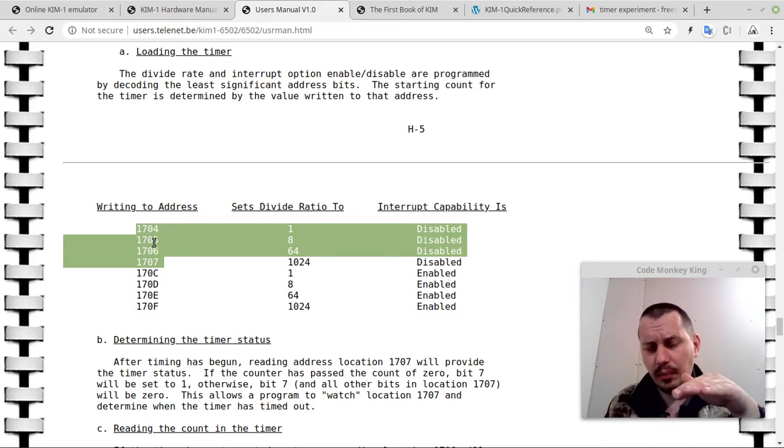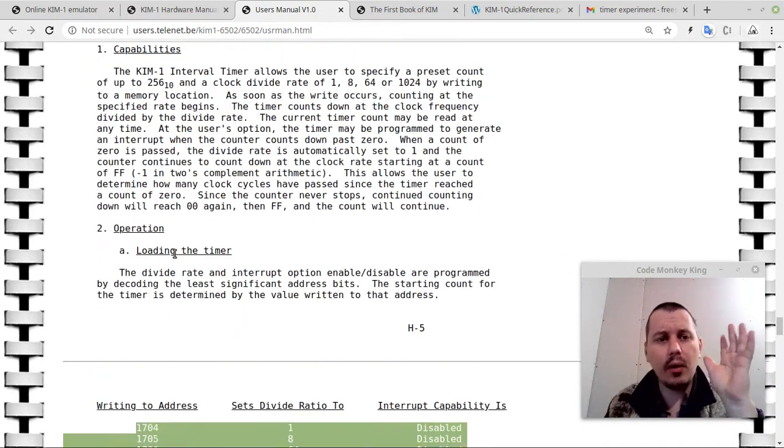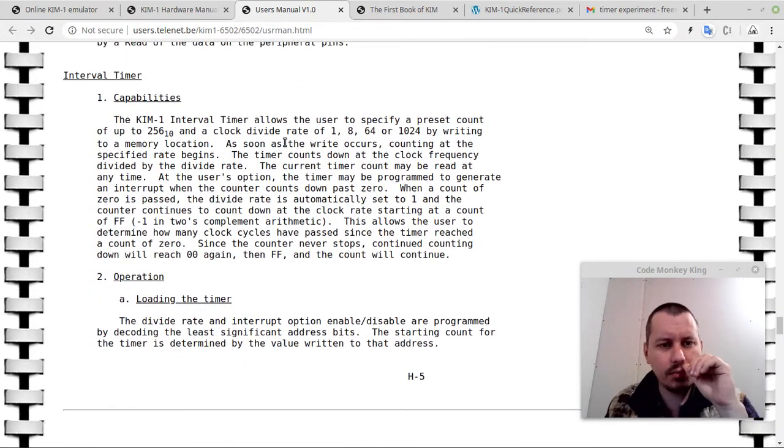So that's essential: two parameters. At least from the programming perspective, I'm not sure if that's the case from the hardware perspective, but from the software perspective, once we write to the address, the specified rate is set up, and in the code I do different delays depending on which address we're writing to. And then the value sets the count. Okay, so let's read on.